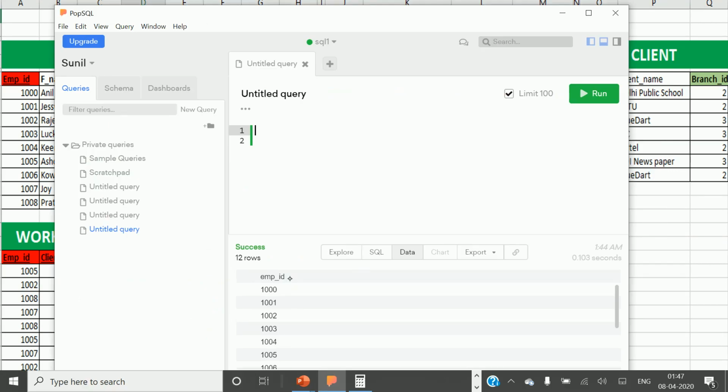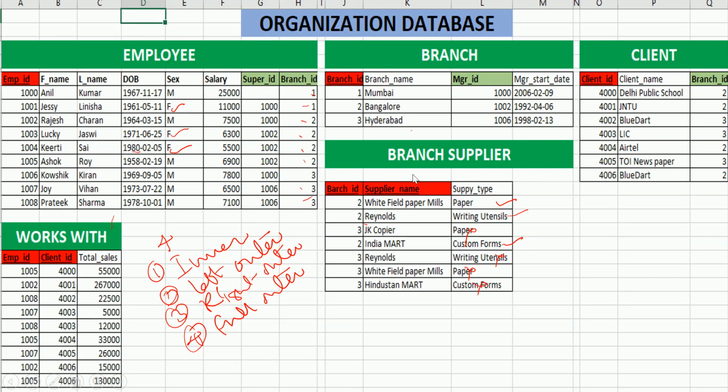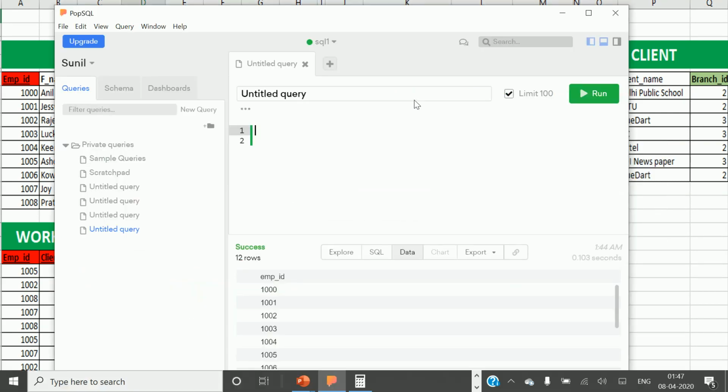Okay, before that, because now here in our database we are almost having all the matching data only, right? To explain you about joins, what will happen if there is no matching data, let me just insert one more record into this branch table, so that it would be easy for me to explain you better about these joins. So let me insert into branch values.